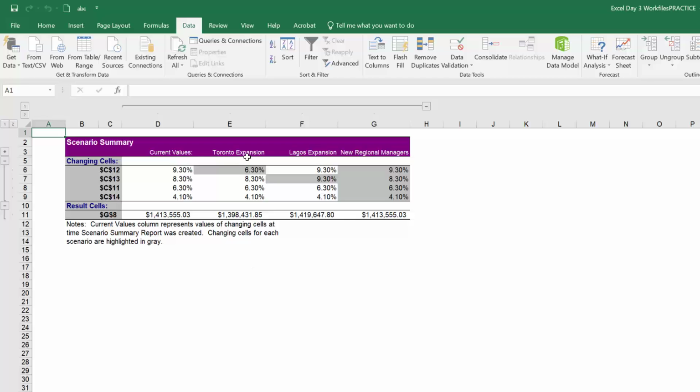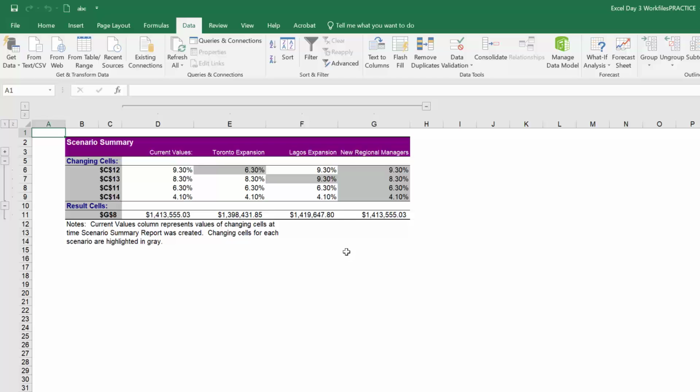Okay, so here are the numbers for each of the scenario expansions that we made. You can see that the increase in Toronto market produces about 1.4 million, and the Lagos market expansion a little bit more than that, and then the new regional managers hiring was a little bit less.